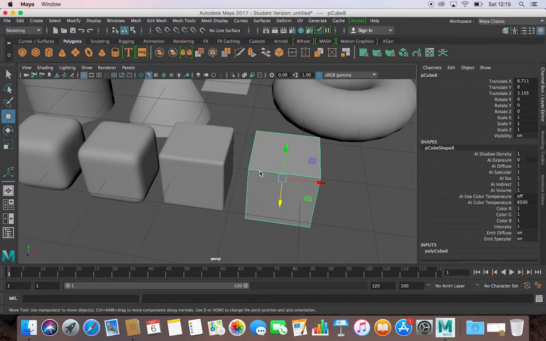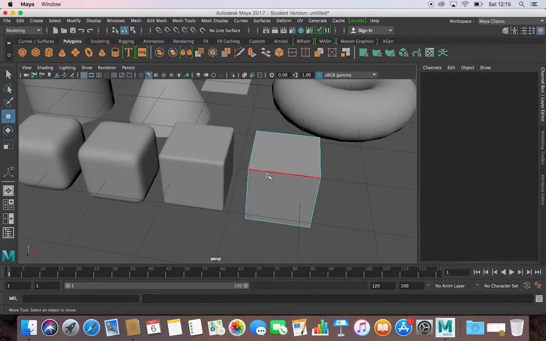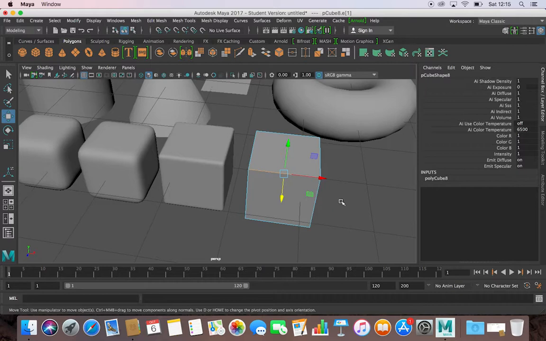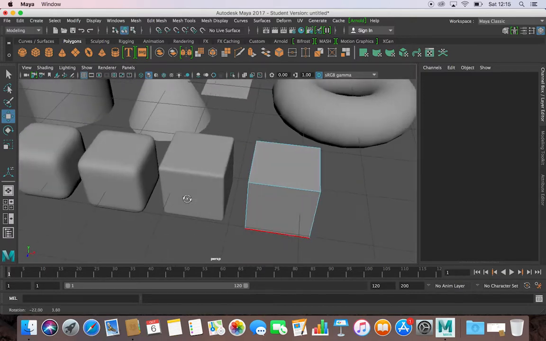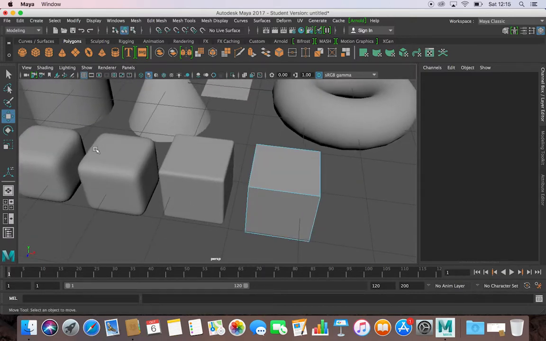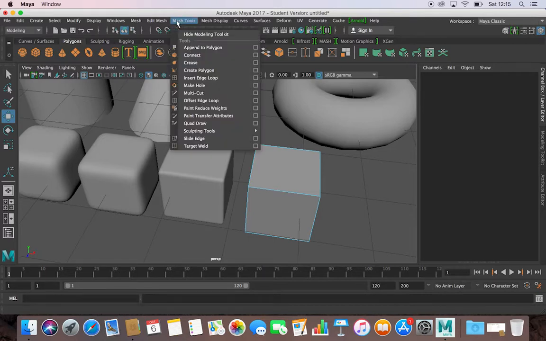So if I go into edge mode on here, you'll see if I double click on these, it's not going to give me an edge loop because they don't form full loops. They kind of close themselves off because there's not enough data there. So I can create more by adding an edge loop to this mesh. And the way I'll go about doing that, if you go into Mesh Tools, you'll have Insert Edge Loop.